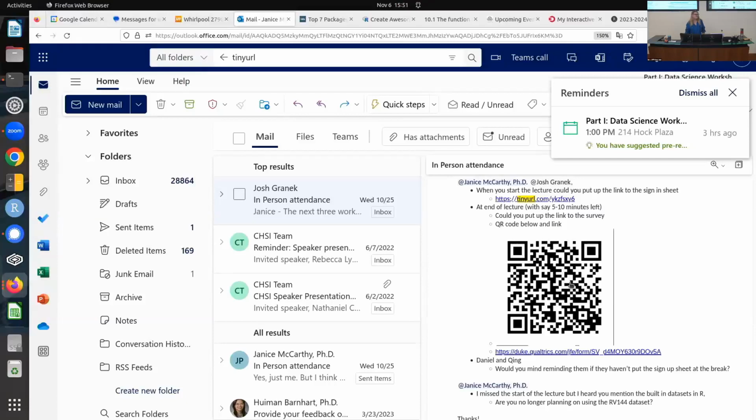Are you seeing any hands or anything in the chat? Nothing? Okay. Are they saying bring my own data? Yeah. Bring our own data, but it's just easier to have that. Well, there are going to be two of us. Josh and I are both going to be here.